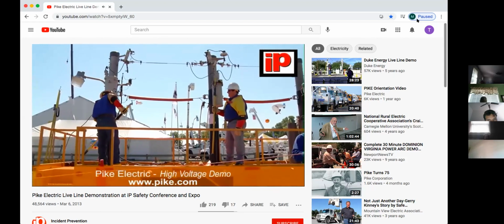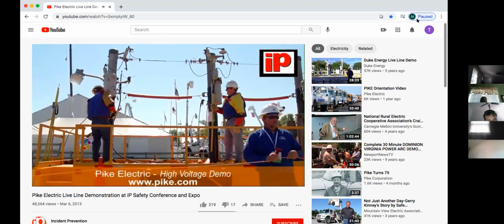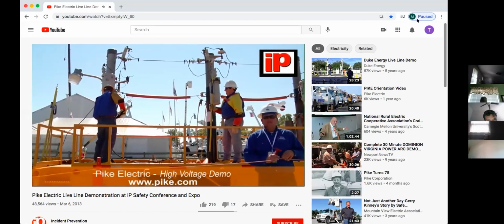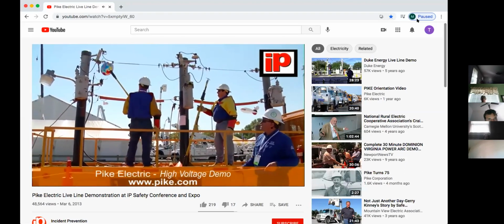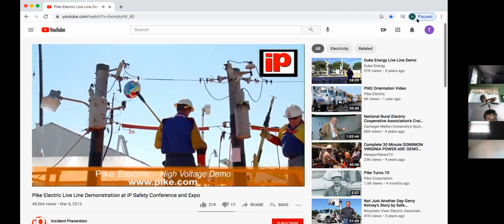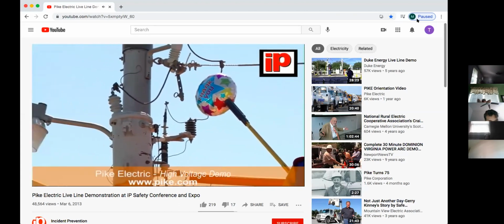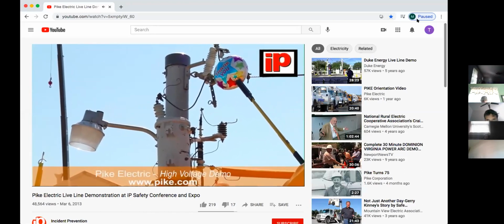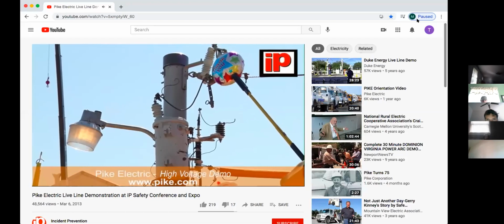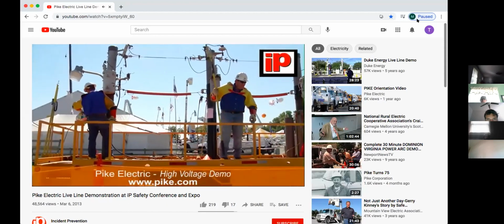Imagine a small kite string that conductive. Imagine a rope like this rope in front of me right here. You may think it's non-conductive, but what happens after we use it a time or two? It gets dirty, it gets oily, gets wet, and it actually can become a conductor, just like a kite string. These balloons that Joe is holding right here are called mylar balloons. Mylar is kind of a thin aluminum. I'm going to show you how conductive a mylar balloon can be. Conductive enough to pick up the coils of the transformer and energize the light.